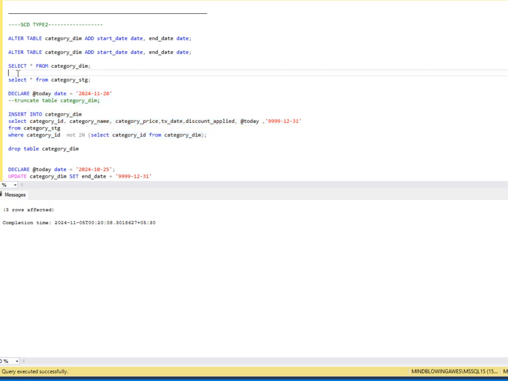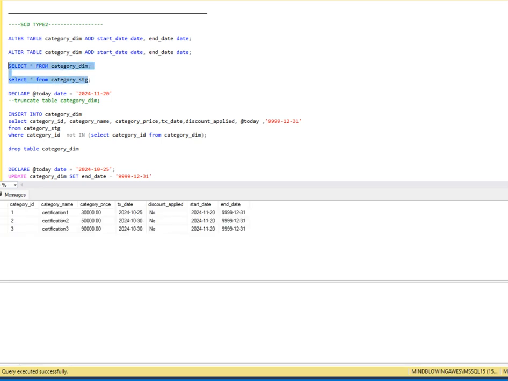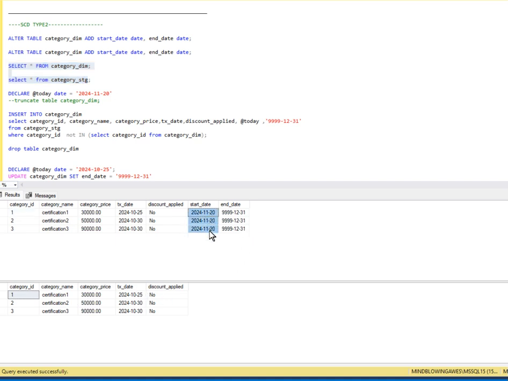Now if I run the select command to see both the tables, the staging as well as the dimension table, we get to see the start date has been updated, and the end date has been updated. These are the 3 latest records for now. Till 20th everything is processed, and this is the latest data which we have received.